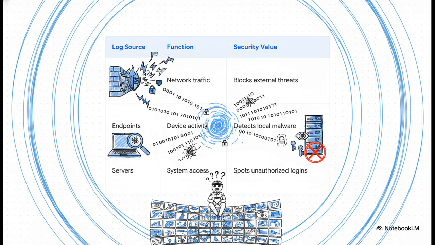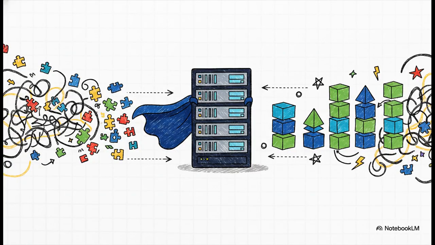In a modern enterprise, this generates an absolutely overwhelming amount of data. It's the digital equivalent of asking a single security guard to watch 1,000 CCTV monitors at the exact same time. It's literally impossible for a human to process. Now, what's really interesting about this is how we actually solve that overwhelming problem.